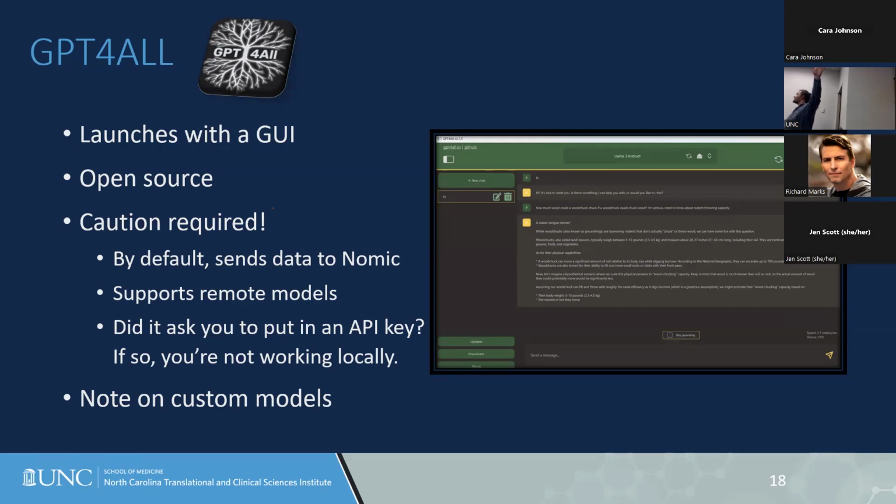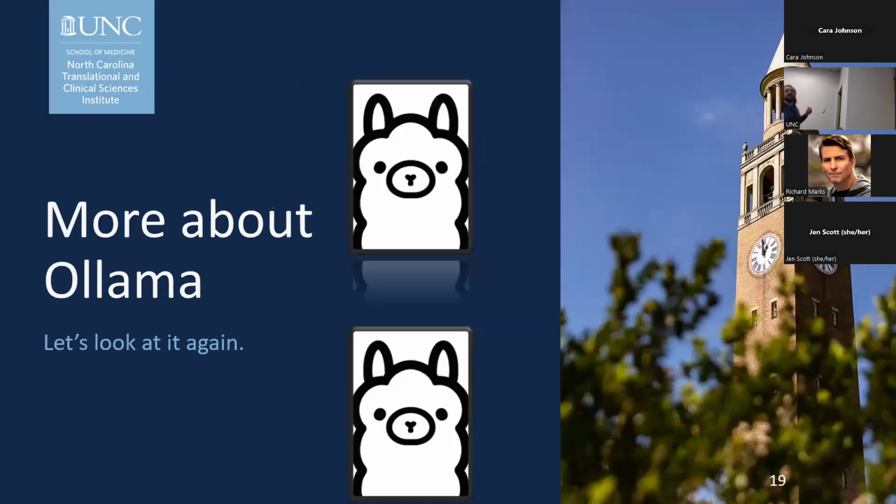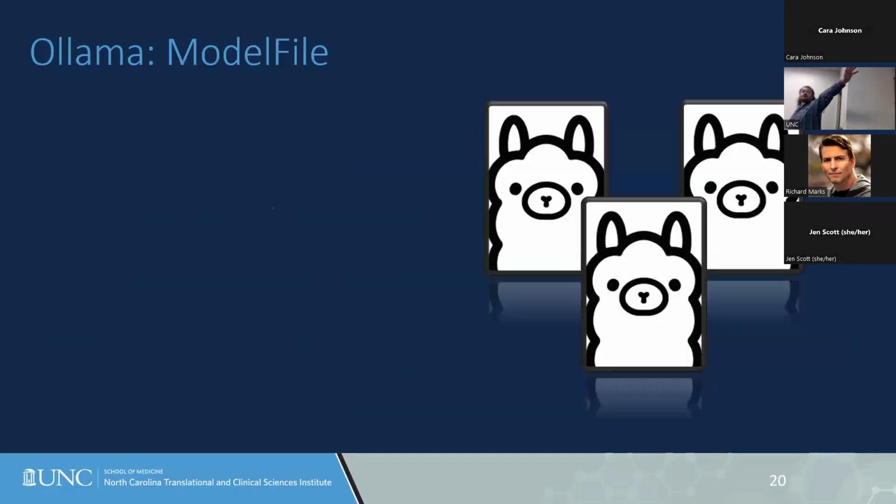The end verdict is I don't really recommend this. At least not for the kind of use case that I'm thinking about, where you do care about that privacy and security and flexibility. So it's scoring low on those. It is convenient. And if you want to install a chatbot for your kids to talk to on their machine, this might be a good choice. So Ollama is my number one recommendation.